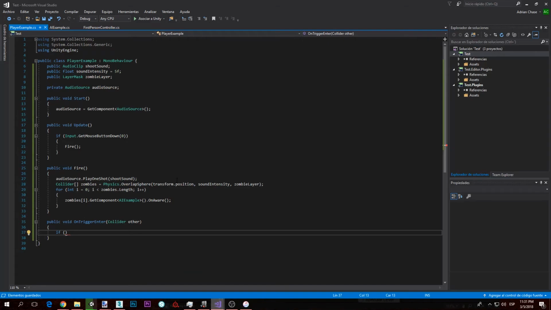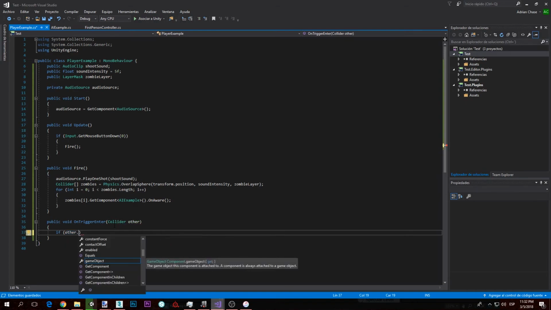This is to check that it's not another object of type collider, meaning if we're just bumping into a cube that has a collider, or even the floor. We do not want to do this. We only want to do this if who is entering our trigger is a zombie. So we're using a tag for this. Other is this parameter here, the object that is entering the trigger.